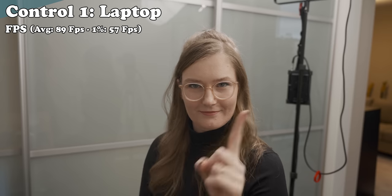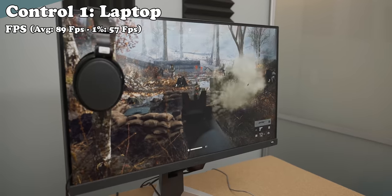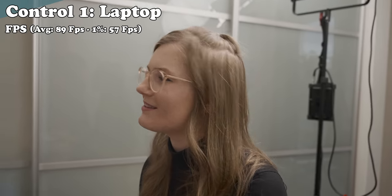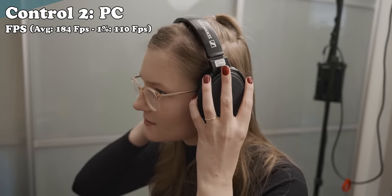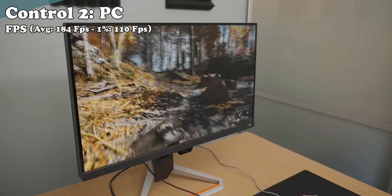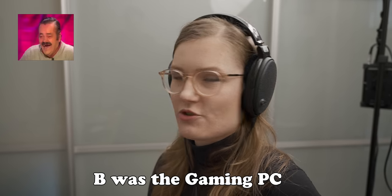So now with the boring stuff out of the way let's have a look at the test situation. So here we have control number one — I'm not a Battlefield pro, where do I just run? Just go forward basically. This doesn't feel like the best experience, but that's actually just because I'm running slow. We may have forgotten the headphones for the first one but it's just the controls so it doesn't matter. This feels more jumpy — oh this feels way more stuttery. So we just finished the two control tests. Comparing A and B I found it very difficult to tell the difference, but I have a suspicion that B is the laptop — B is the slower device I think, but I'm not sure.